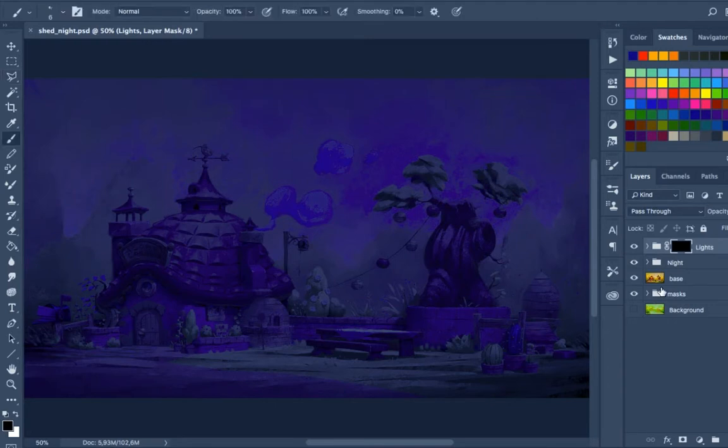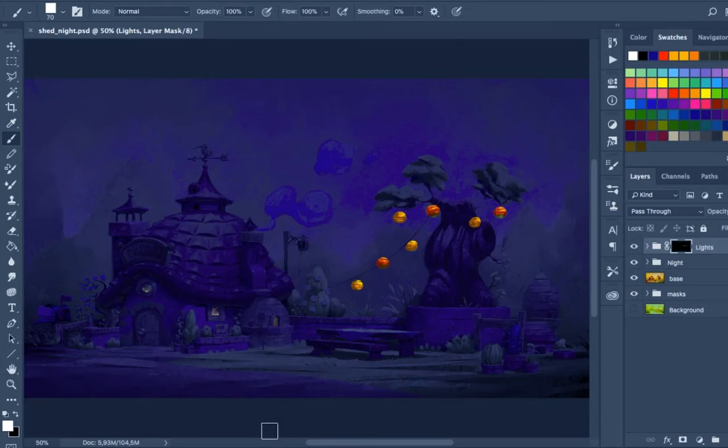Now, in the lights folder, I created the area of maximum brightness. So now that we erase the mask from the light folder, this bright yellow luminous value is going to pop out. As you can see, we are applying this quick idea on all the main sources of light, which are the windows of the house, the inside of the pizza oven, and the lanterns.